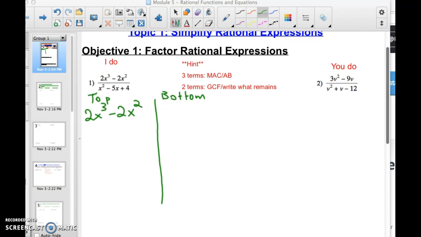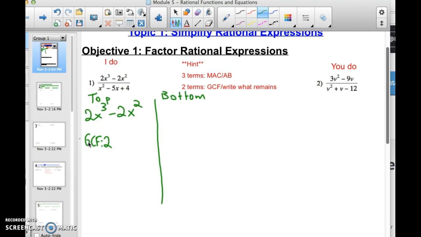But again, the first thing, 2 terms. So I know because of 2 terms, I have to find the GCF and then divide each term by the GCF to write it in factored form. So the GCF of the numerator, 2x cubed minus 2x squared, the number this time is pretty straightforward. The GCF of 2 and 2 is just 2. So I'm going to write that the GCF so far that I found is 2.